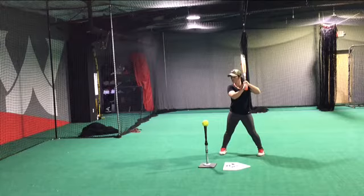So one of the things that gets harped on with a young female athlete is generating power from the lower half. So in order to do that, a hitter needs to have a strong front side. A strong front side or great tilt is indicative of once that hitter strides, she has a strong angle from her front foot up to her upper body.